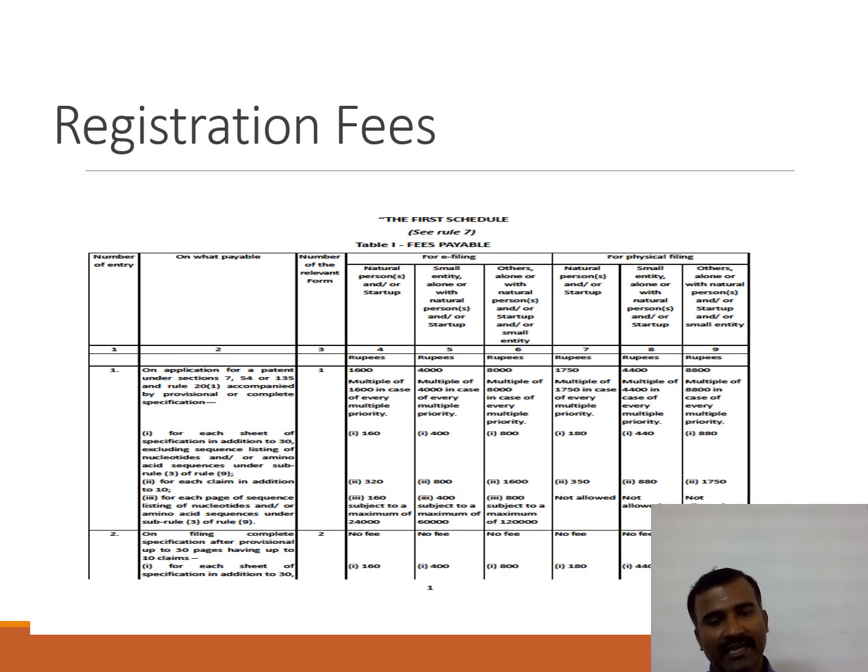And the next one is registration fees. What are the registration fees required for patent filing? See, there are two modes. If you are availing of examination for patent grant, you have to pay 8,500 rupees for patent filing as well as granting and request for examination. Or if you are not willing for examination and you just file your patent, you have to pay 4,500.